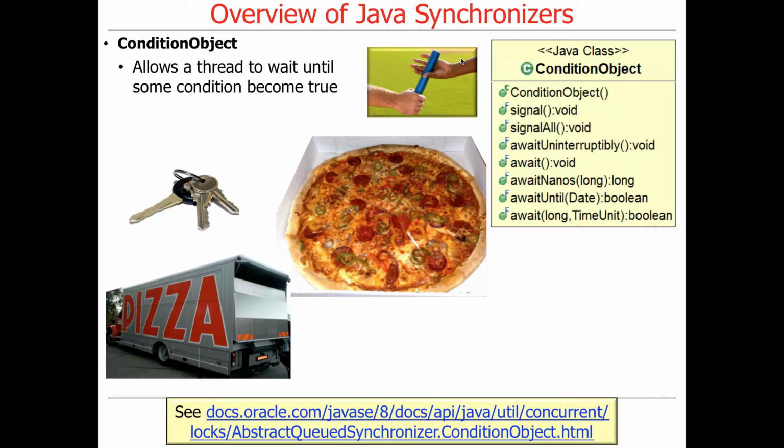If you take a look here, you see there are two methods, signal and signal all. Signal will wake up at least one thread. Signal all wakes up all waiting threads. And you'll see later that there's a reason for doing one versus the other. If you can play your cards right, you typically just want to use signal because that means only one thing is awakened. Waking everybody up is often overkill because they may all have to go right back to sleep if they don't get the resources that they want.